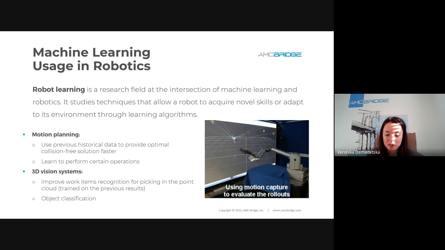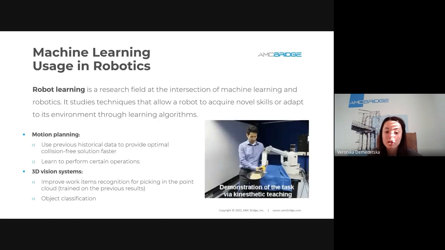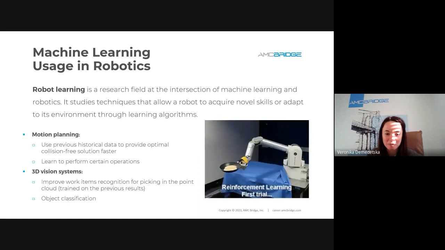I think in the video you can see how manually you can teach the robot. This is what is called reinforcement algorithms. I think after 15 tries, the robot actually did that well. I think I've tried much more and still cannot get that.